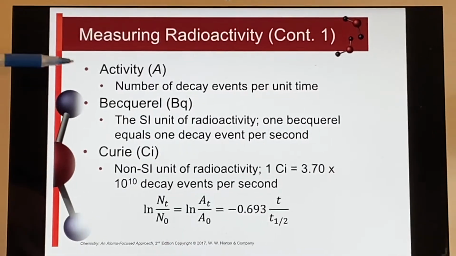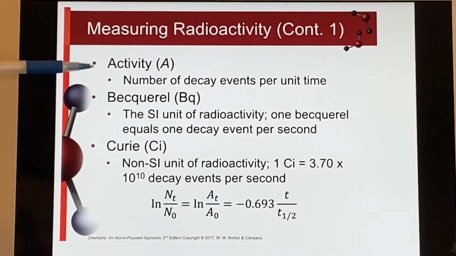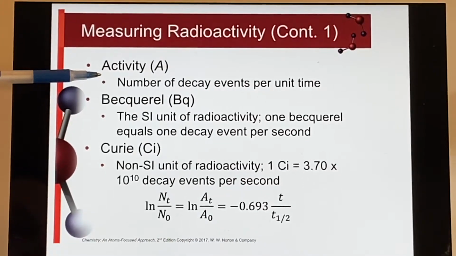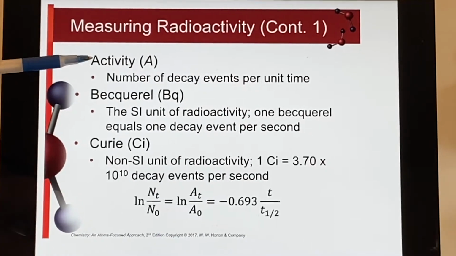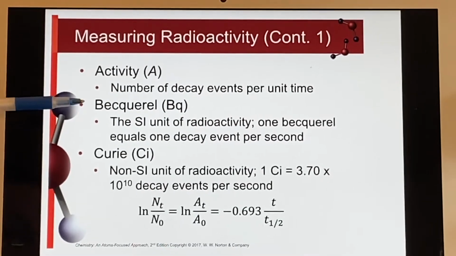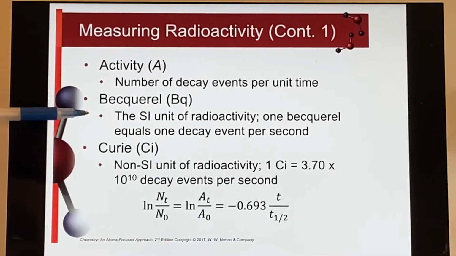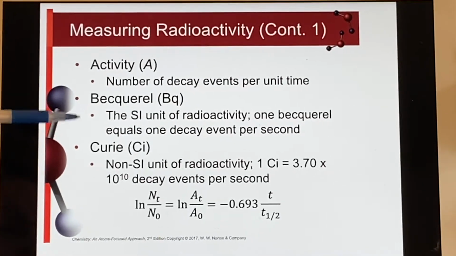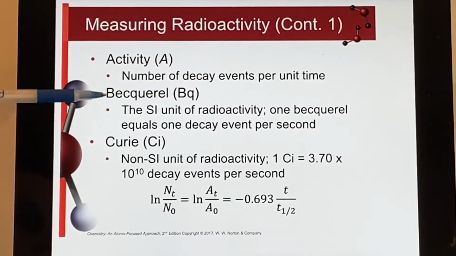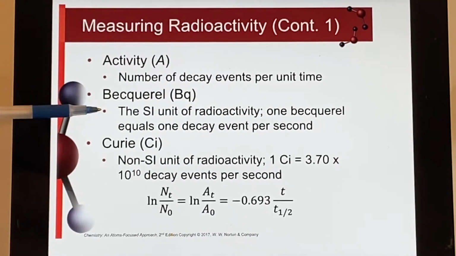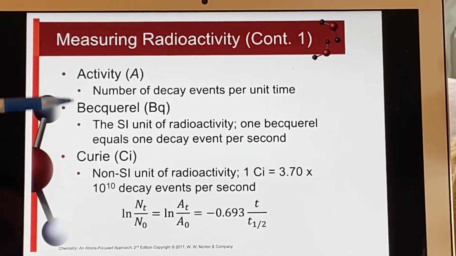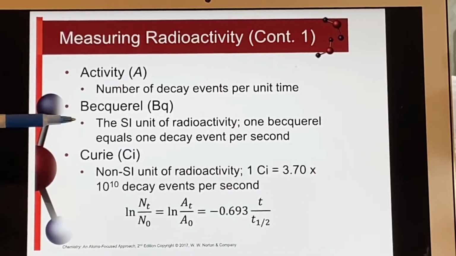So what are we going to measure? What we're going to measure is called activity, and that is the number of decay events per unit time. Now, the fact of the matter is we love to have units named, right? So the becquerel, which is named after a French scientist, is the official unit for radioactivity, and 1 becquerel is 1 decay event per second. Unfortunately, that is way too small for many situations. If you have a piece of radioactive material, it is going to be a whole lot more than 1 decay event per second, almost always.